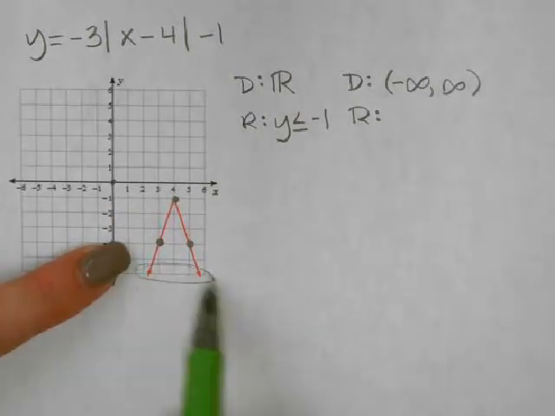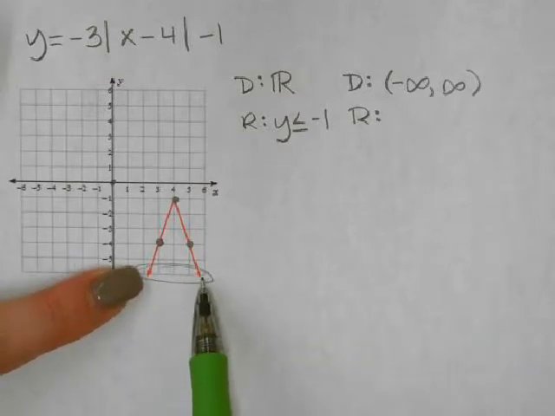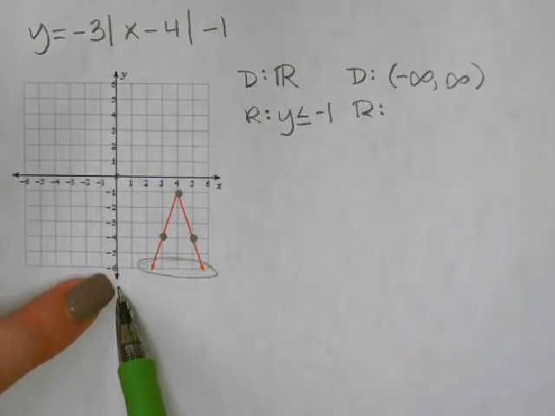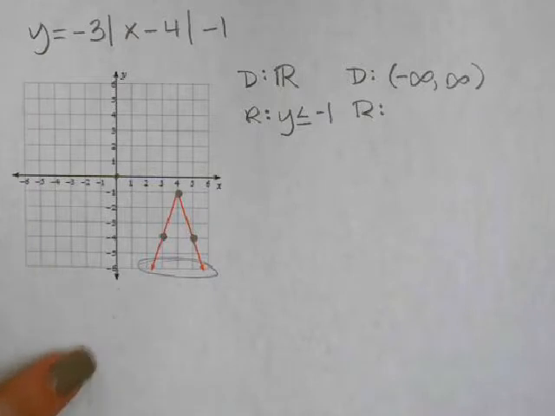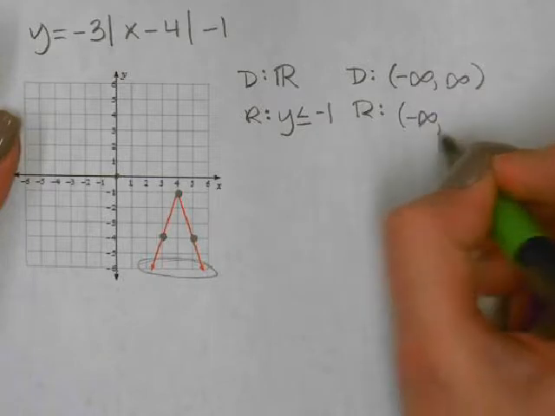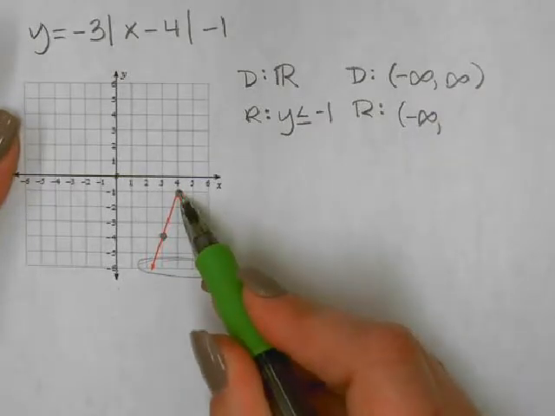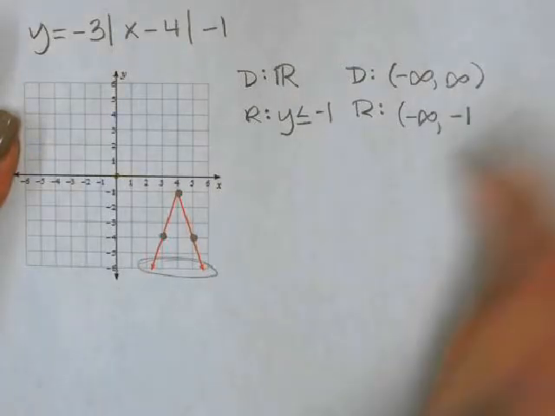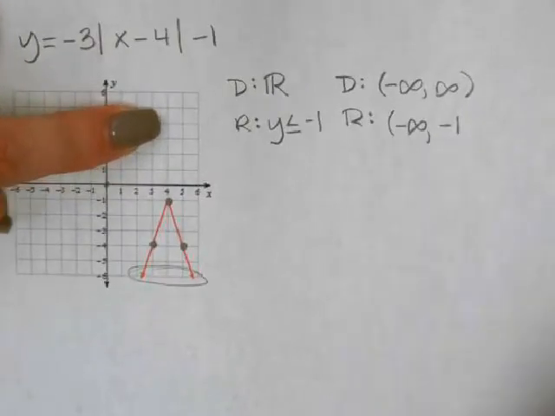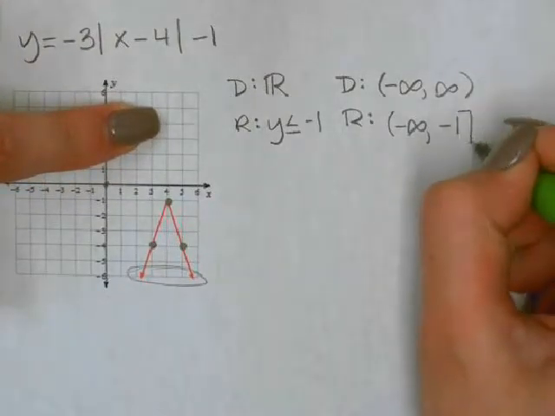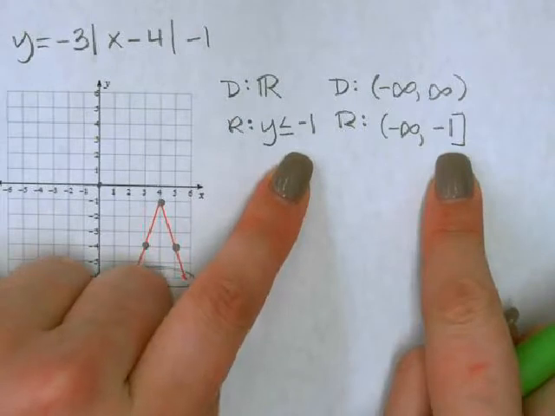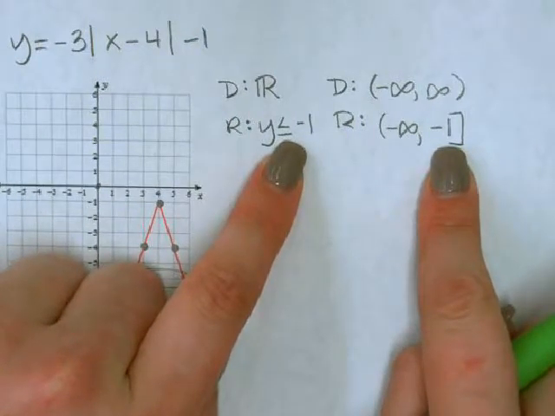infinity. So I can see that I'm going to have negative infinity for the y values because I have arrows going down. And those arrows are telling me that I have a value of -6 for y and a value of -7 for y, and -8, -9, -10, -11, -12, that this graph would go down forever. So it would have negative infinity all the way up to -1. All those y values between negative infinity and -1 would be included, but I don't have any y values that are bigger than -1. So this is the other way to write it. And we put a bracket right here. So what the bracket means is it's just like that equal to. We're saying not only can you get close to -1, you can actually have -1 exactly as a y value.